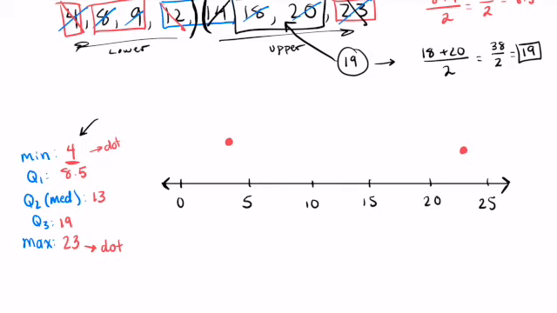And then I'm going to draw my box. Now my box is my Q1 and Q3. Those are the ends of my box. And so I have one end of my box at about 8.5, and I'm estimating that's about right there. I have one end of my box right here at 19. I'm estimating that to be there. And then I have my median, which is also the middle line of my box, at 13.